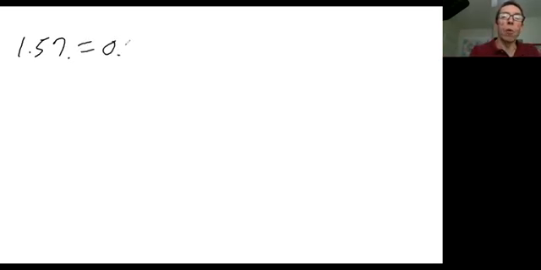So let's suppose we have a credit card with monthly compounding, and let's suppose the monthly interest rate is 1.5%. So the interest rate is 1.5%. That's a monthly rate. So each month we're charged 1.5% in interest. And of course, as a decimal, that's 0.015, right? 1.5% is 0.015.